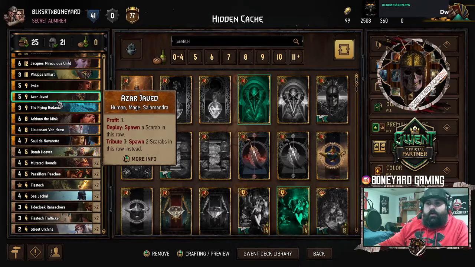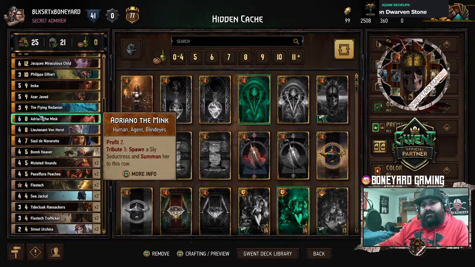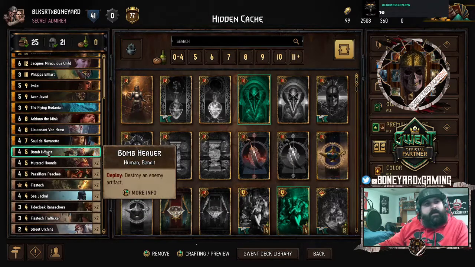Unless you're playing NR when they've got Falibor or Boiling Oil, it takes most people 2 turns to get past the leader, and so that's giving you plenty of chance to get your Passiflora off. So obviously, Adreno is the top of your Blind Eyes cards. Certainly good. You know, got a lot of value out of Bomb Heaver.